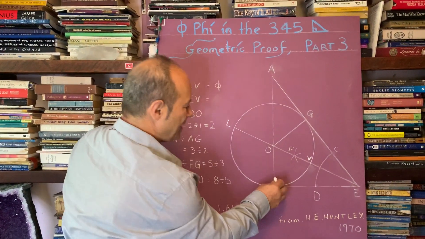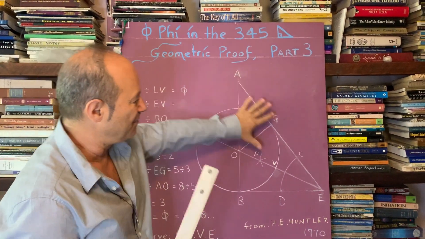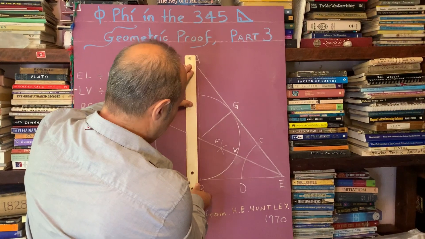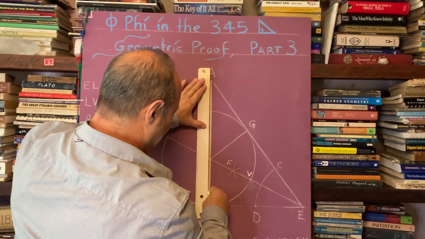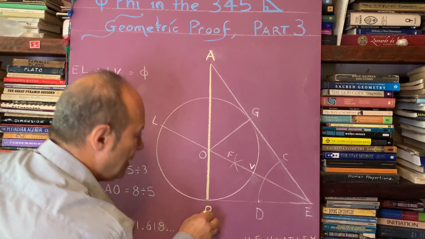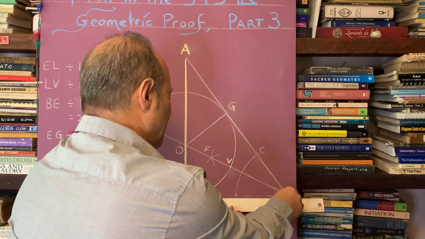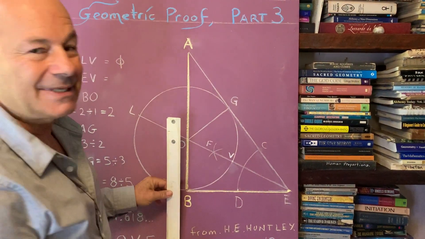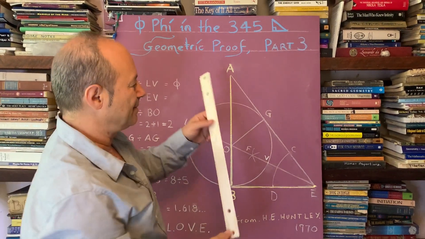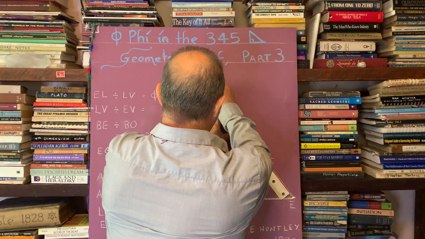I'm going to draw the 3-4-5 triangle. Visualize that there's nothing here, I'm just going to start off with a 3-4-5 triangle. I'll do that in yellow, so from A to B. When we do mathematics, we always give everything a name. So that's A, we'll call that B, and we'll call this point here C. So that's going to be our triangle. Huntley calls it the Egyptian triangle.